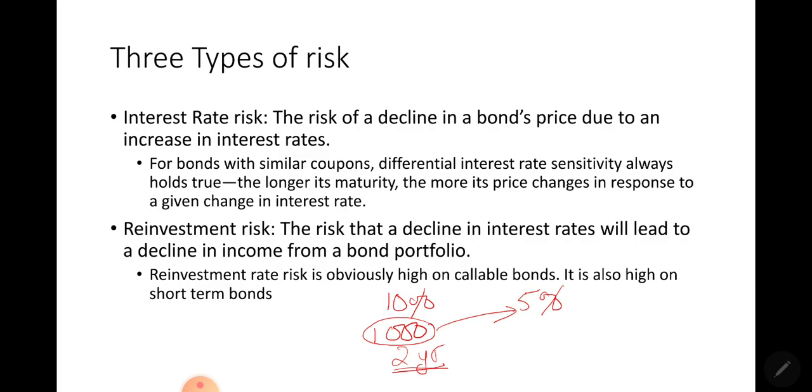So reinvestment risk is related to, it's in the name, कि जो आपकी इन्वेस्टमेंट है अगर आप उसको दोबारा से इन्वेस्ट करो तो आपको लोअर इंटरेस्ट रेट मिले. This is called your reinvestment risk, and it will obviously be higher on callable bonds and short term bonds. शॉर्ट टर्म बॉन्ड्स में आपको जल्दी पैसे वापस मिलेंगे, तो आपको दोबारा से सोचना होगा कि पैसे को कहाँ पे इन्वेस्ट करें, एंड हो सकता है आपको लोअर रेट मिले. यू वॉन्ट गेट अ हायर रेट वंस अगेन. कॉलेबल बॉन्ड्स में ये रिस्क ज़्यादा इसलिए होता है.